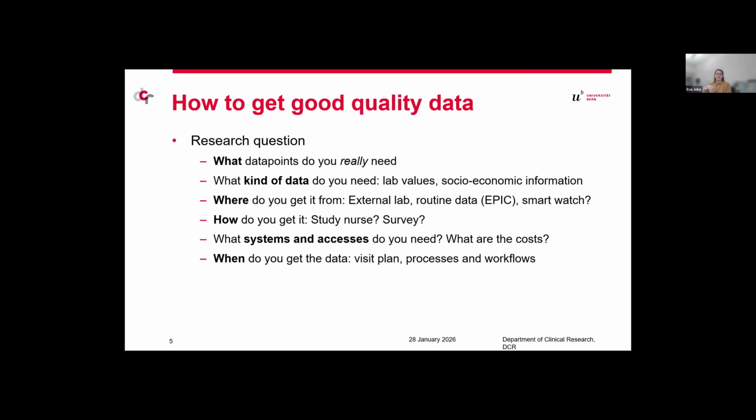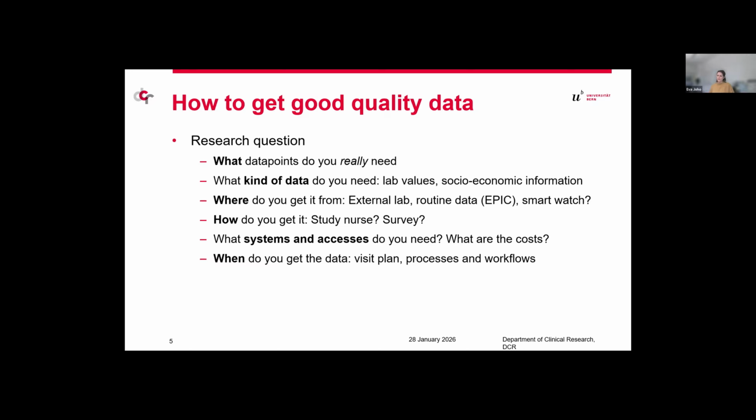Then you should ask yourself what kind of data you need. Is it lab values, socioeconomic information? Where do you get it from? Do you need to contact an external lab? Is it from routine data in Epic? Will you need data from smartwatches? How do you get these data? Do you hire a study nurse?